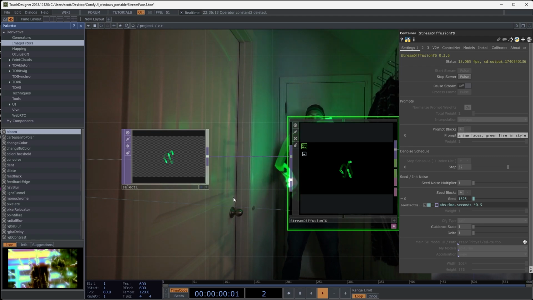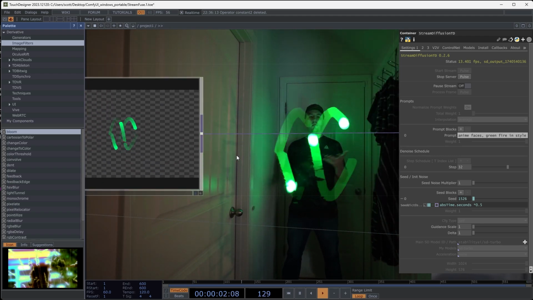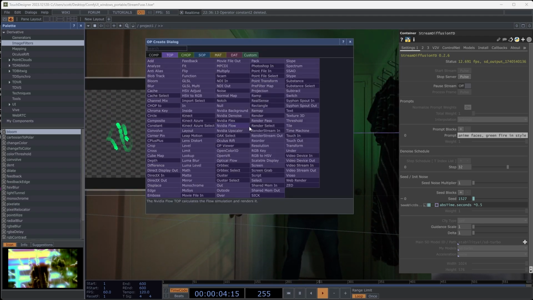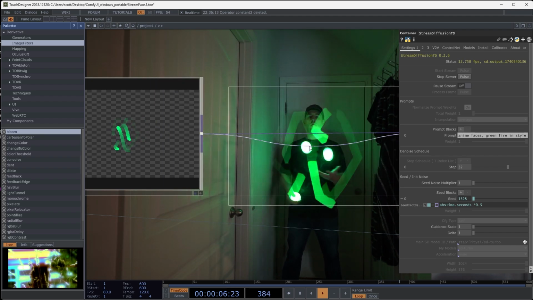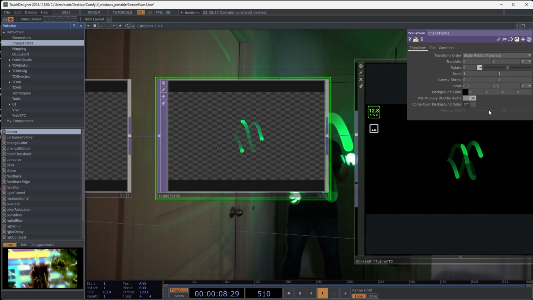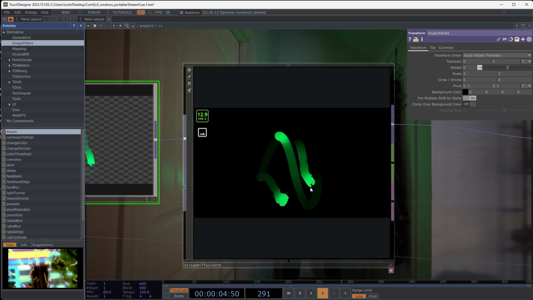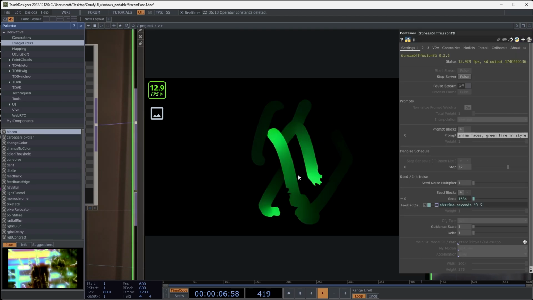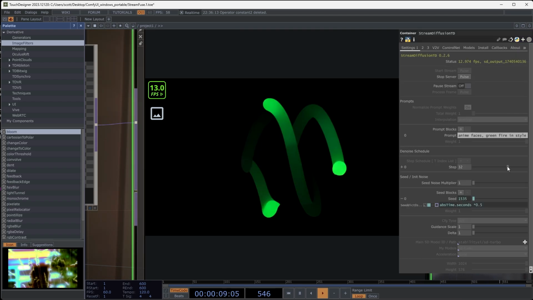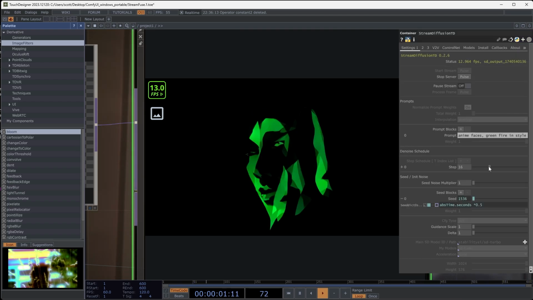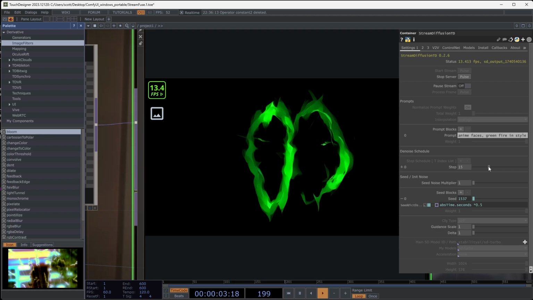So what we can do here is I can actually add a transform top. And I'm going to make this input bigger on purpose. So I'm going to use a scale of 2. So now this is twice as big. And as you can see, this is taking up more area in the diffusion pipeline. If I swing down my steps here, you can see more of that face.